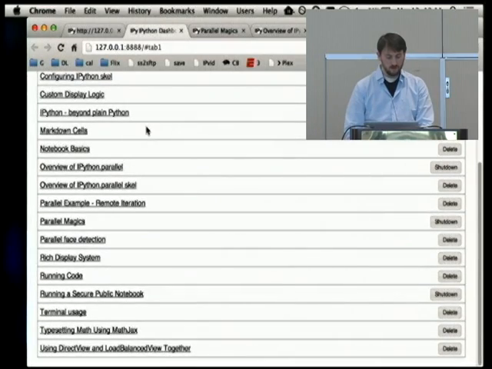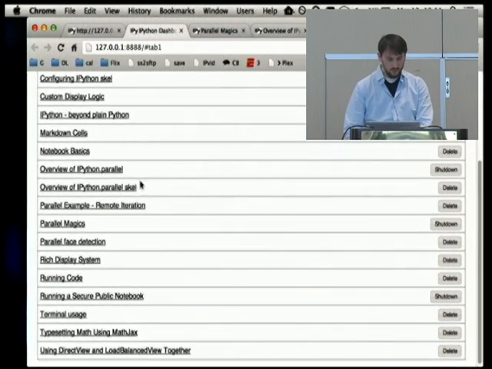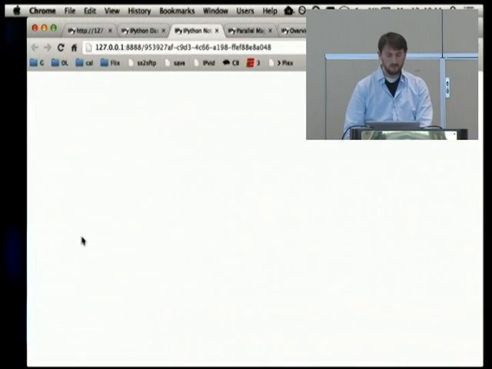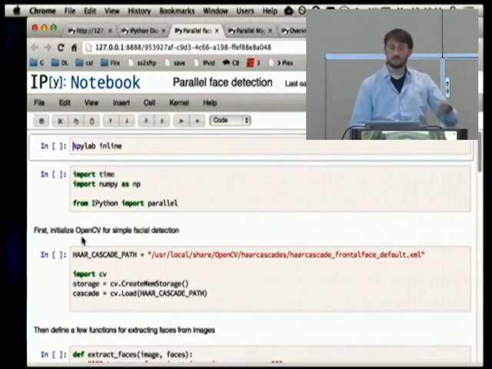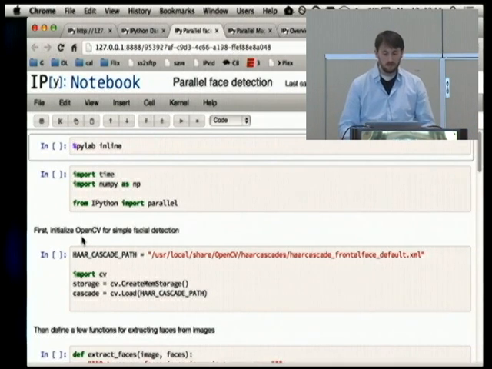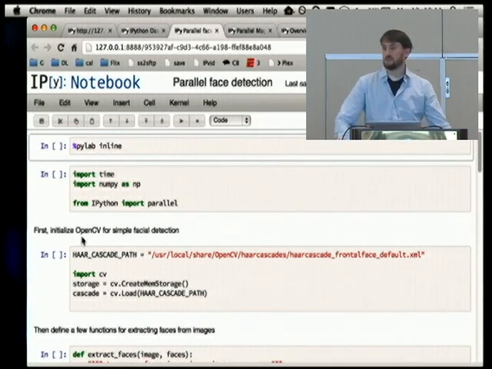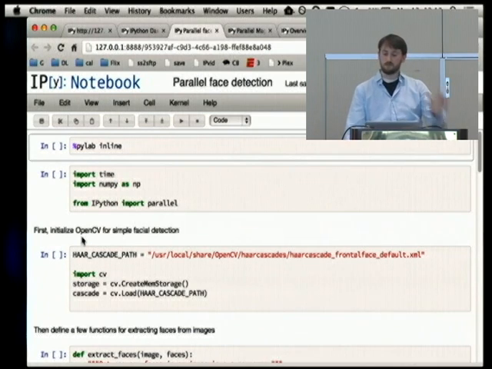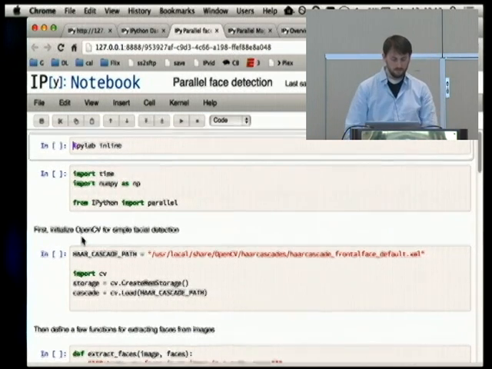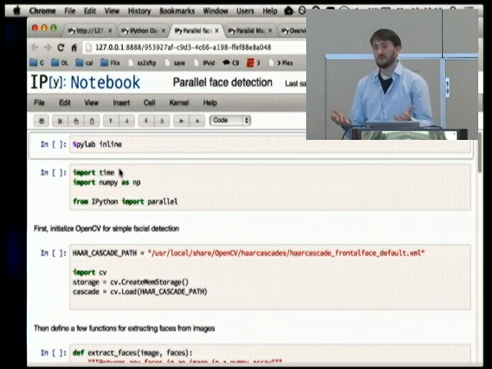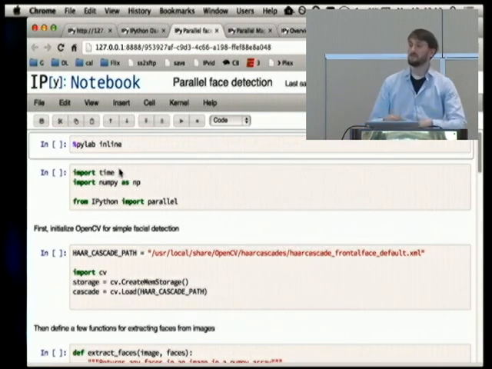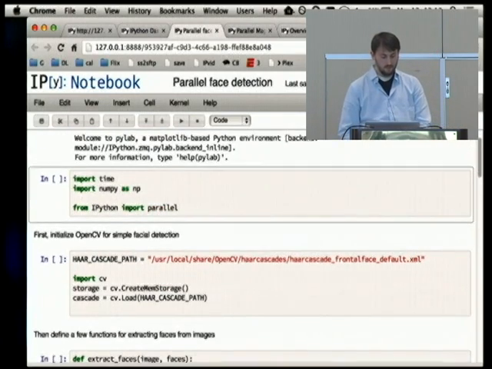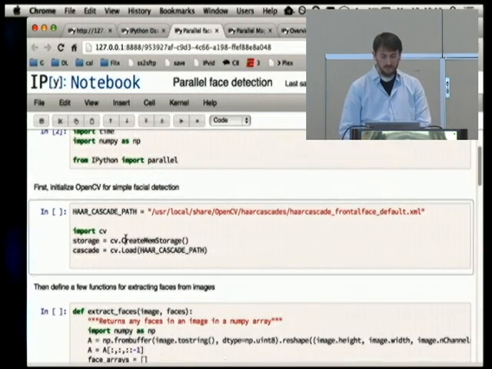And so as kind of a final demo, I'm going to show something that I tossed together, bringing this all together, bringing parallel display, parallel magics, and doing a computer vision demo of identifying faces in my iPhoto library. So iPhoto generates smallish versions of all your pictures in a thumbnails directory, and all I did was pull those images out into a folder on my desktop, and then I'm going to find all the faces in parallel on my machine, and then display those faces as I find them. So I load up PyLab, and then do some basic imports.